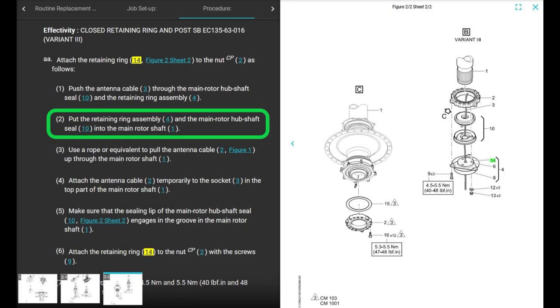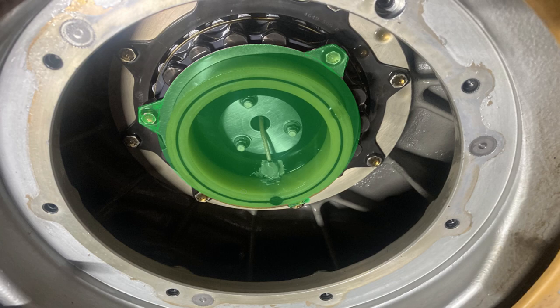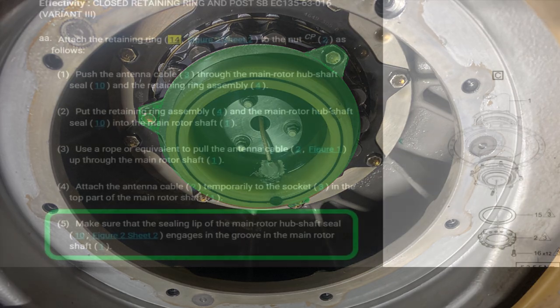All right. Next, put the retaining ring assembly and the main rotor hub shaft seal, because they're together, into the mast, the main rotor hub shaft. So you push it up there, and you need to make sure it goes the right way. You could rotate it 120 degrees. There's three different positions it'll fit in, but one of them will line up your holes, your bolt holes. And then once you get it lined up right, just pop it in there. The seal will fit in there nice and easy.